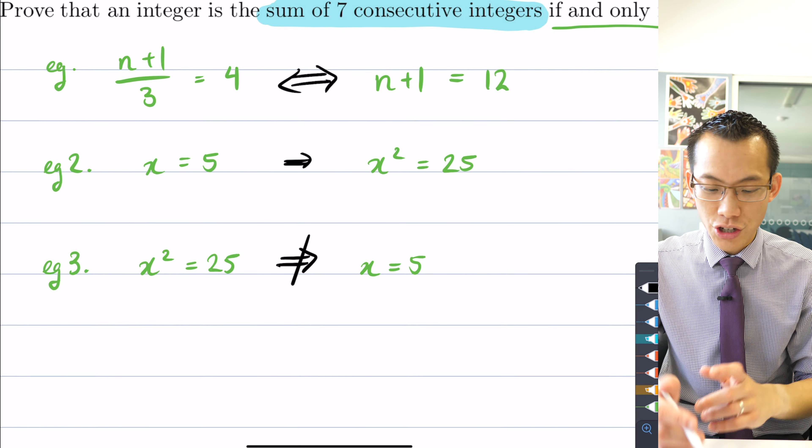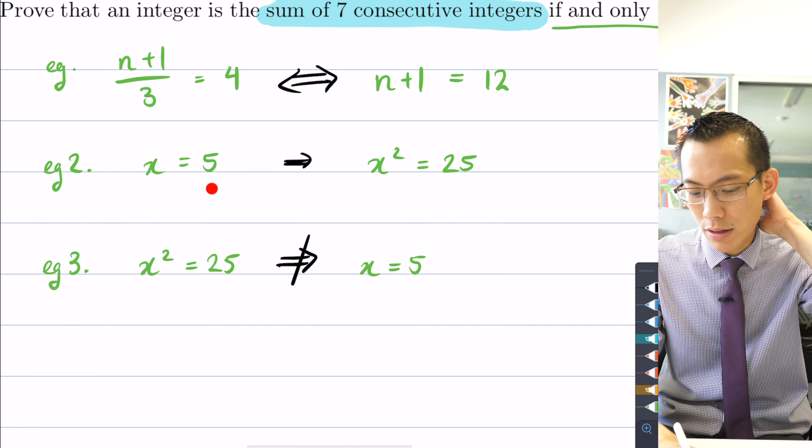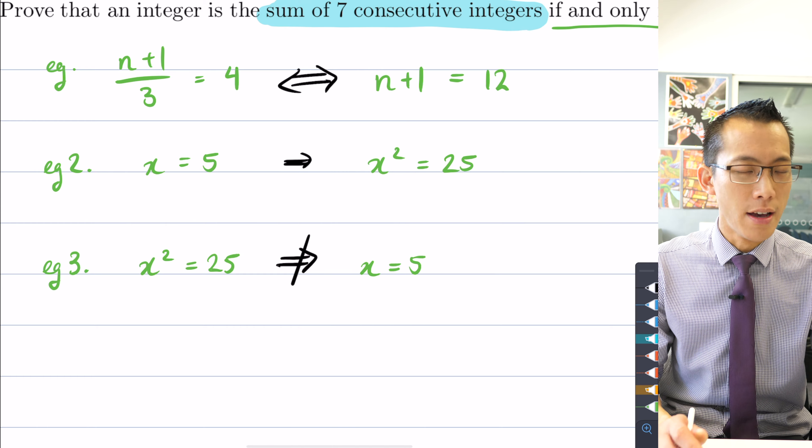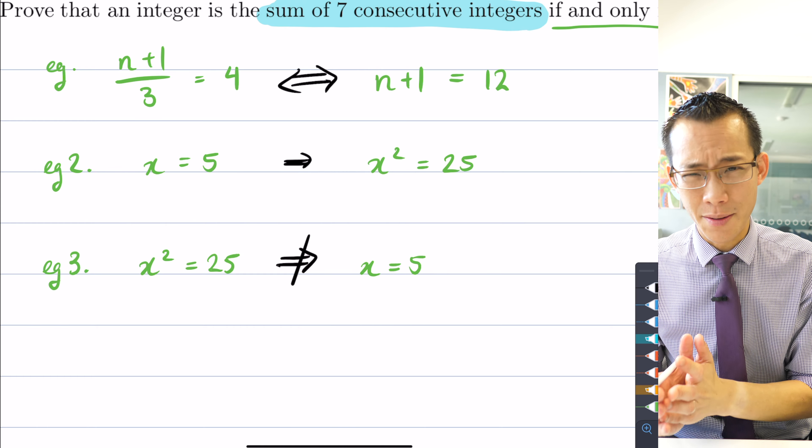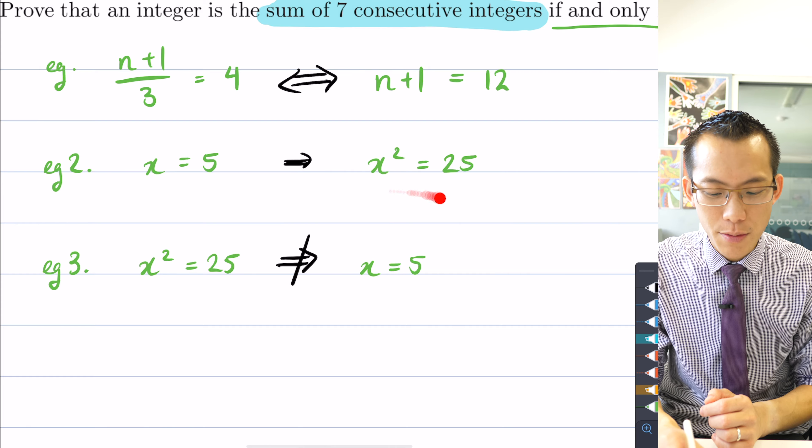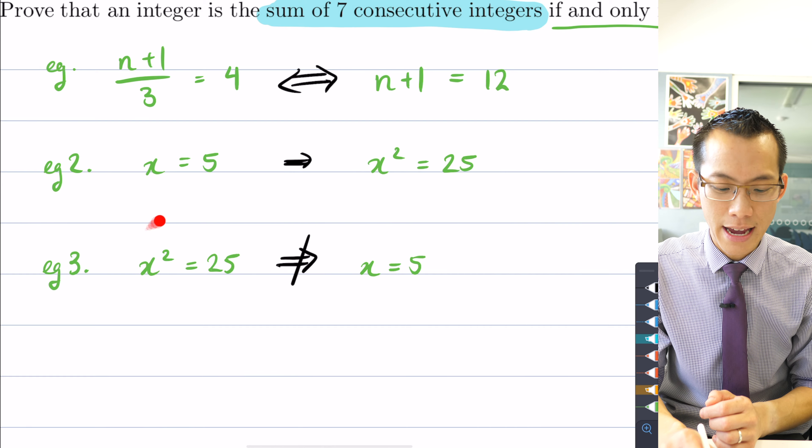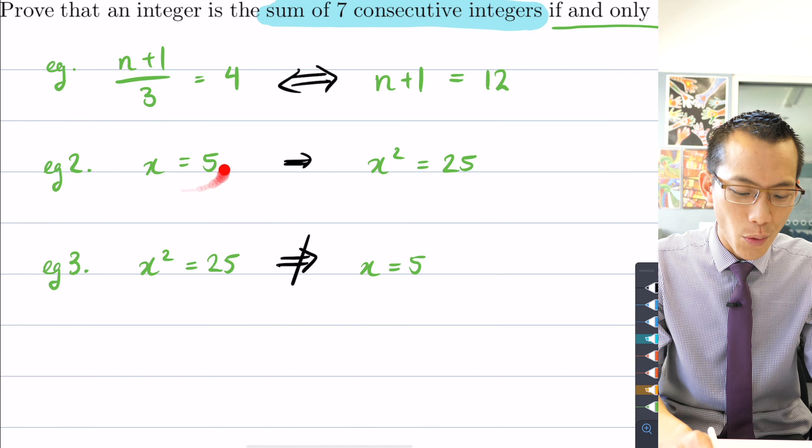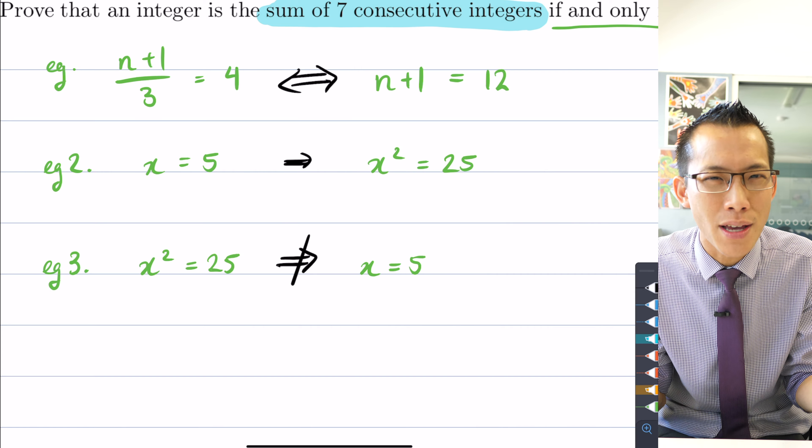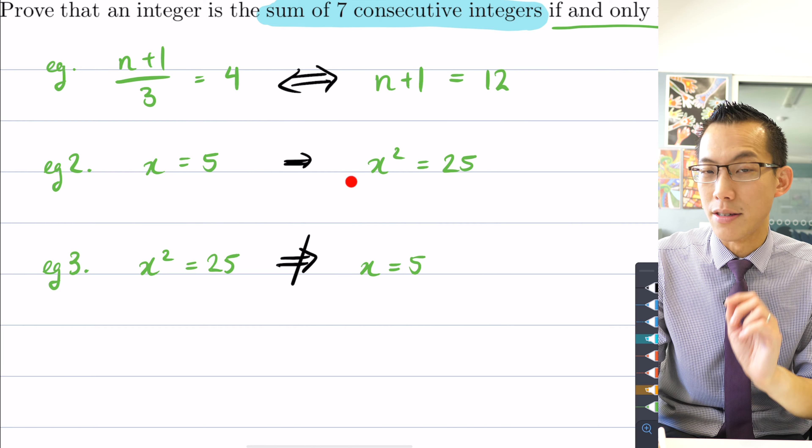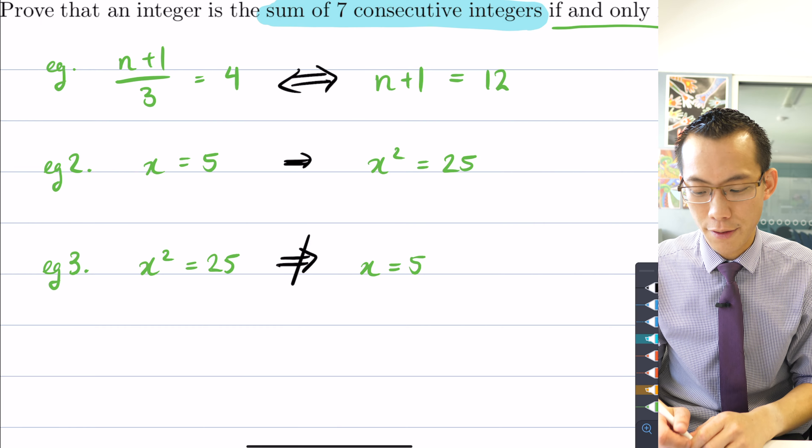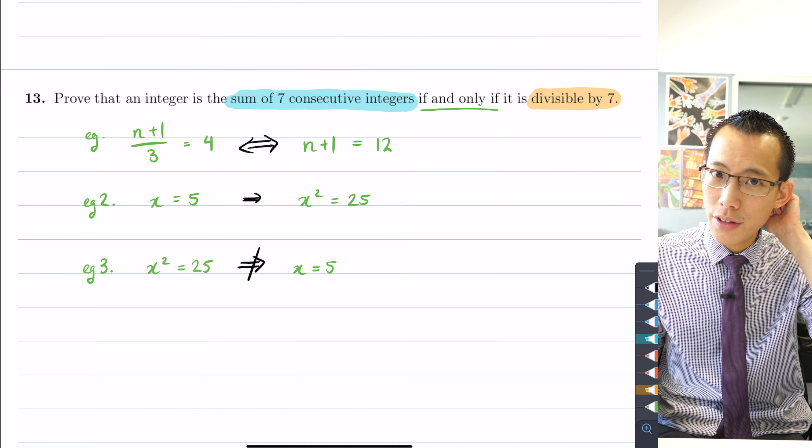So I guess what I'm trying to say here is I'm trying to highlight that for some operations like say squaring, and canceling as well is in a similar boat, you have to be very careful with the direction of your implication. And this is something that students famously get confused by when we're thinking about square roots—why do we only take the positive value and not take both? And it has to do with the asymmetry of this logical statement. This is one of those very few examples where one equation is not true if and only if its related—you know, I felt like I did the same thing to both sides, I just squared it. This is one of the unusual cases. Under most circumstances, a lot of the work that we've been doing will fall under this case: if and only if.